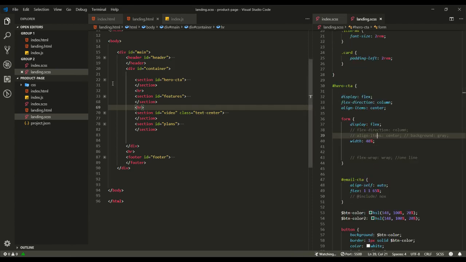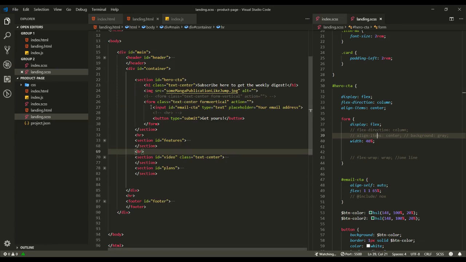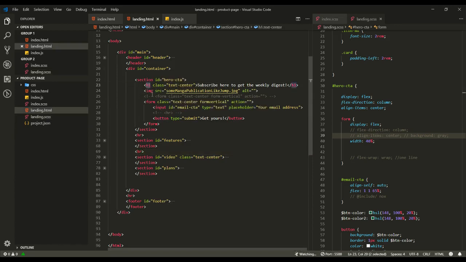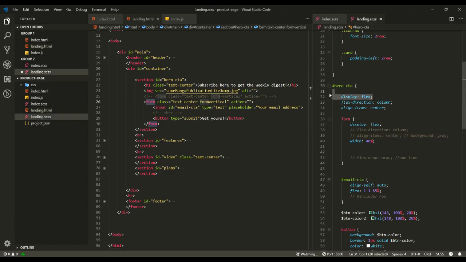Now, if you see this section, you have a total of 3 elements, 3 outer elements. And think about what we want to do with these 3 elements. We want them to be stacked vertically. By default, display flex will try to set them in the same row. We don't want that, so we change the flex direction.